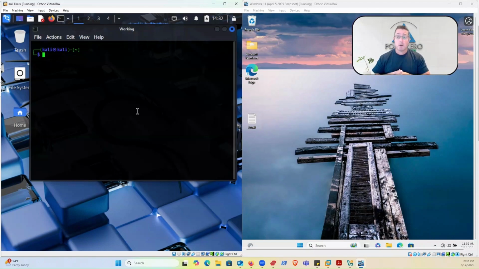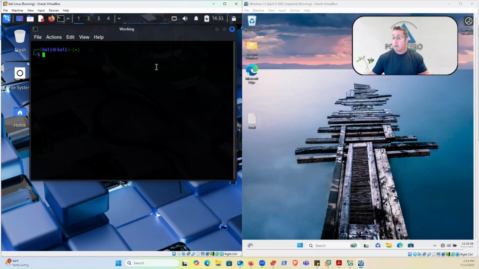Okay, so let's get started. Like we said in the intro, today we're using the Kali VM as our attack machine and our Windows 11 VM as our victim machine. We're not using Metasploitable 2 today, like we did in the previous video. We're using our internal domain, which is the Port Zero domain. Just remember, this is for educational purposes only. Always get strict permission if you're going to do stuff like this in your environment or somebody else's environment. So without further ado, let me orient you to the screen.